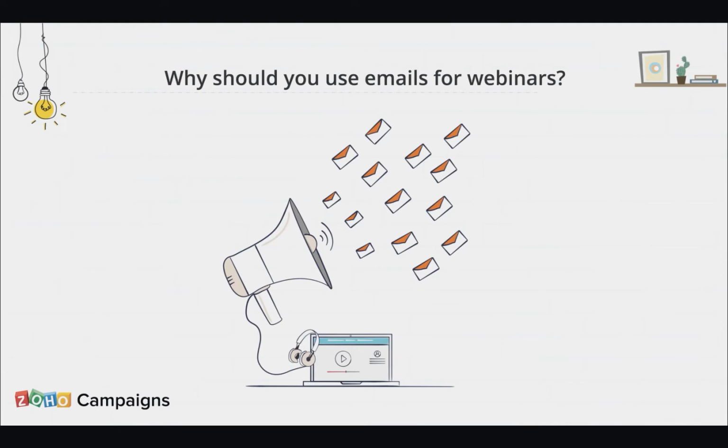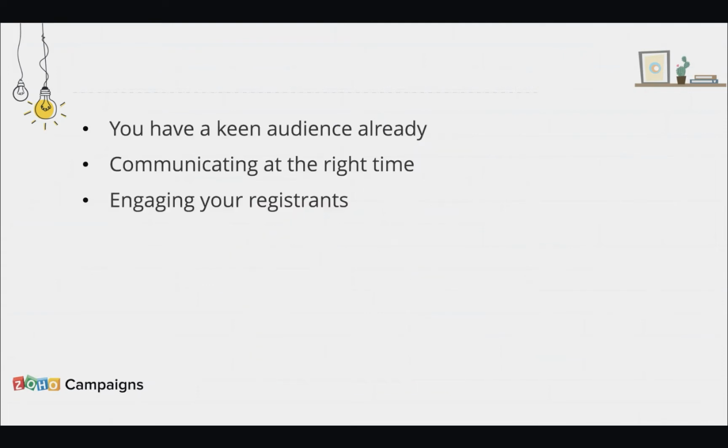First of all, why should you use emails for webinars? The reasons are very simple. Number one, you have a keen audience already. Email marketing nowadays has become very much permission based. You cannot send emails to one without their consent. With that being the case, it is safe to say that people who are interested in your brand are the ones who subscribe to hear from you. So by sending webinar invites to your subscribers through emails, you give yourself a good chance of having more registrants.